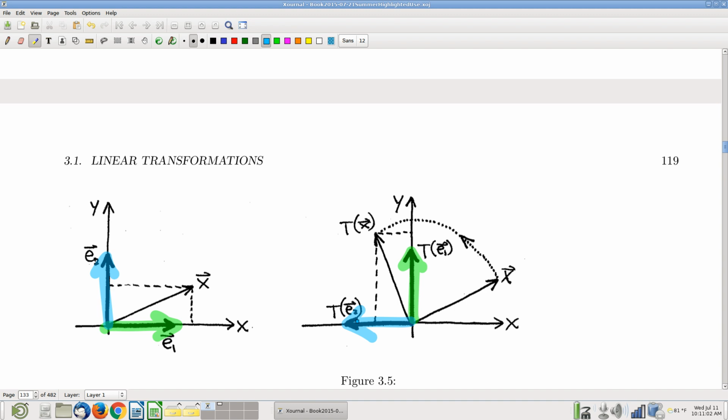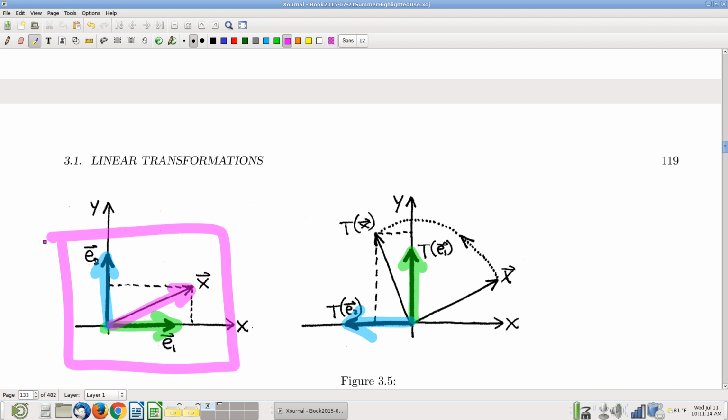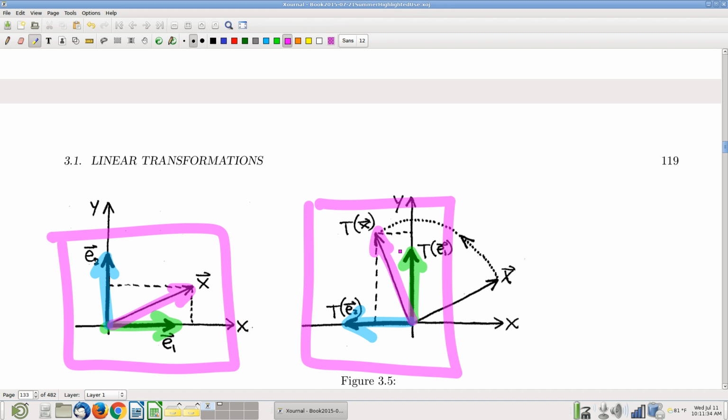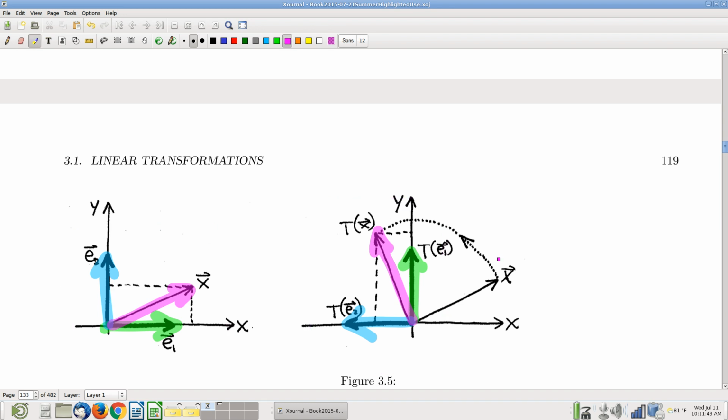Well, everything else in the domain is a linear combination of those, and I appeal to your geometric intuition. I can just imagine this entire picture, right? The two standard basis vectors, this x that is a linear combination of them, the rectangle that I use to represent that linear combination, the whole picture. If I just rotate that whole picture, then I get that T of x is the exact same linear combination of the rotated images, and therefore it is itself just the rotation. It is a 90-degree counterclockwise rotation.